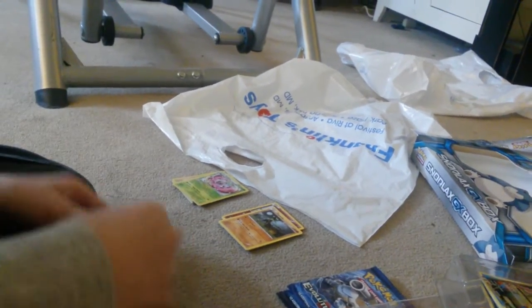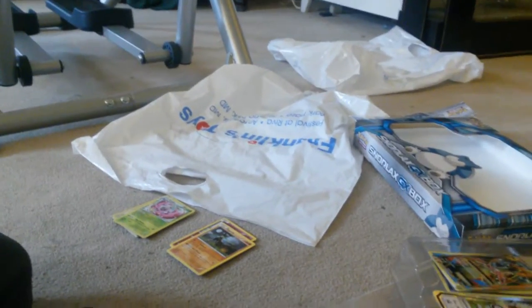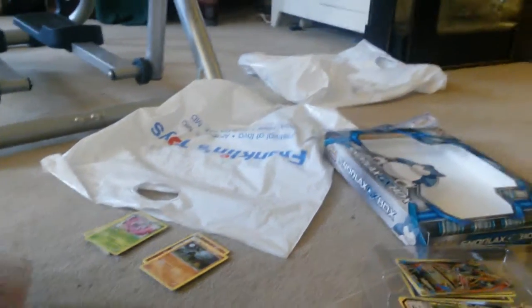Okay, there. Now we have the evolution packs. Who should I go for? Mega Charizard or Blastoise? Blastoise. What if I got Mega Blastoise? Oh my gosh. What if you got Mega Charizard and Mega Blastoise? He already got Mega Charizard.